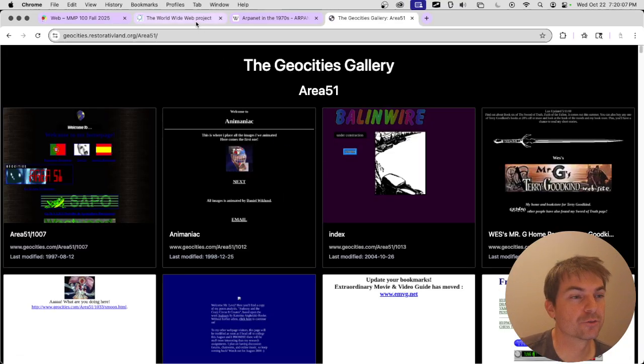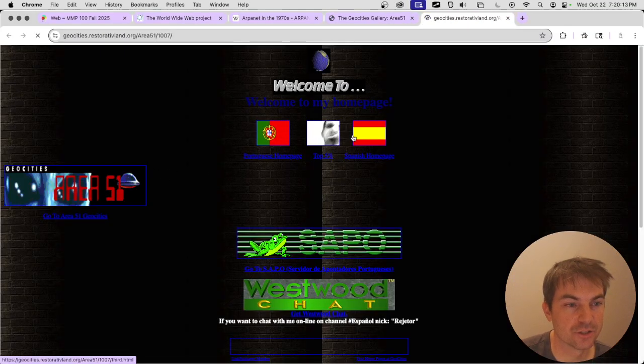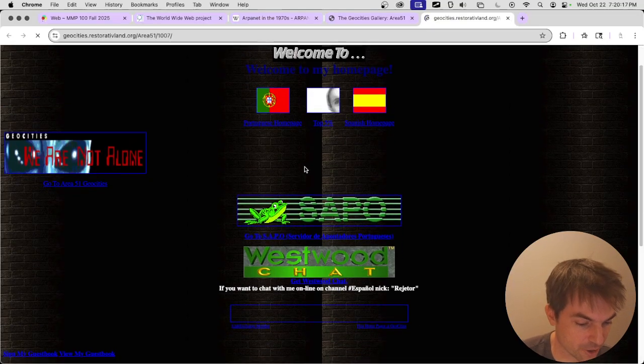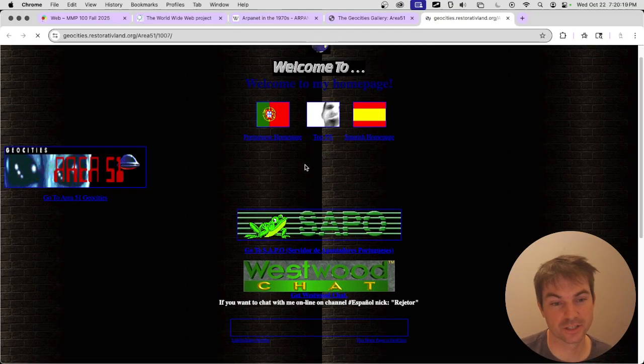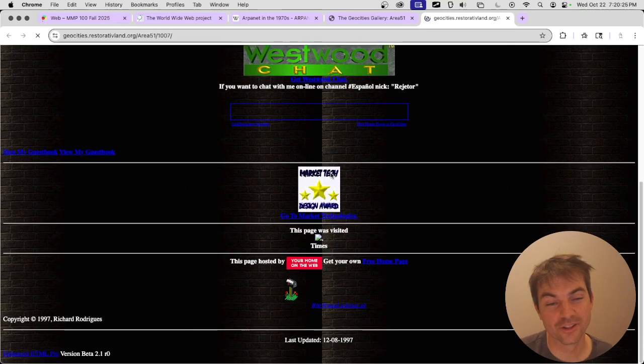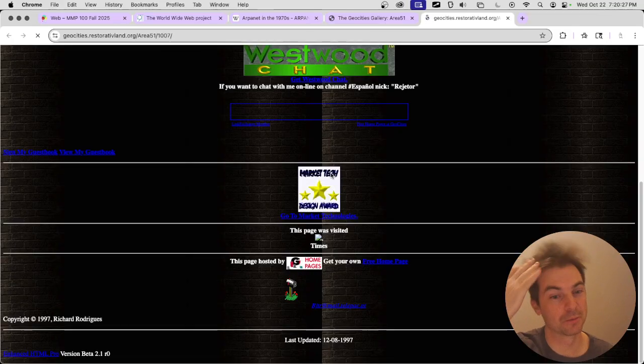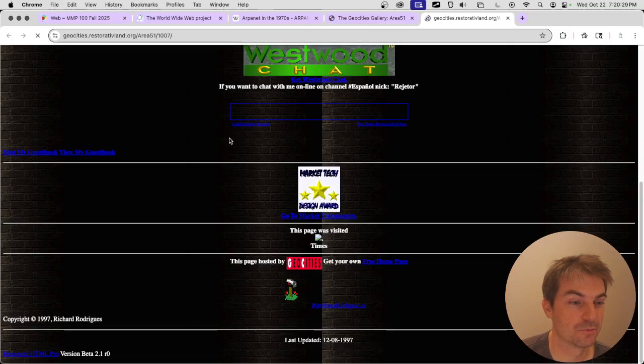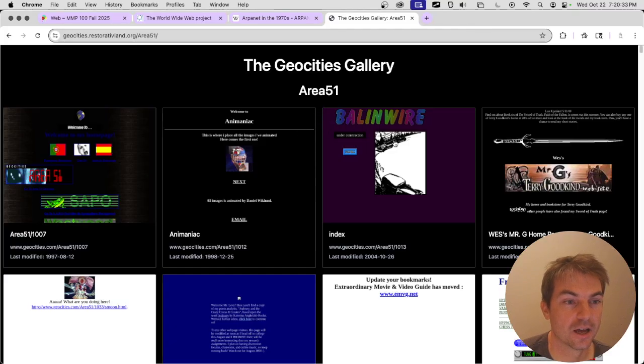At first, we really just had text and links, but then they started to add some basic stuff like images. You could put little images, animated GIFs. This is a website about Area 51, which if you're not familiar is where people think aliens landed. The other thing about decentralized information is you can publish whatever you want. So you see a lot of stuff that you might not otherwise see on the news or on TV.